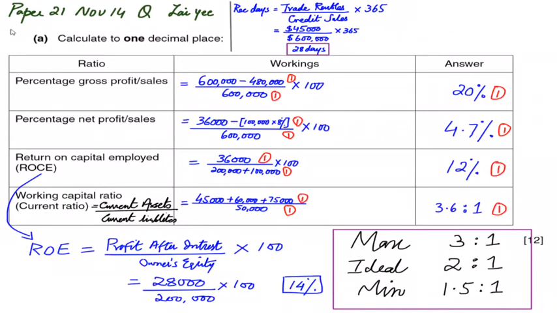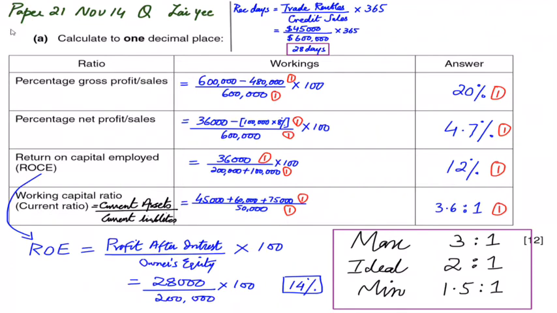So you must remember, whenever we are solving for days, whether it is receivable days or payable days or inventory days, 1.1 days should also be rounded off to 2 days, or 1.9 days should also be rounded off to 2 days. Therefore, I am done with 28 days in this question. So what does 28 days mean in this question, my dear students? 28 days means on average our customers take 28 days to pay us the money.